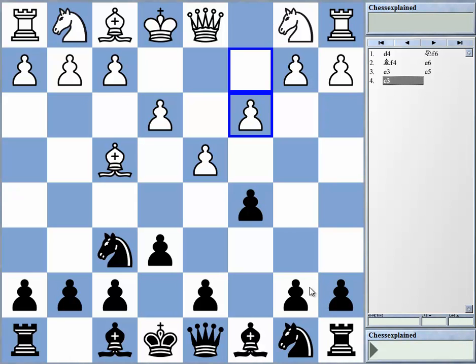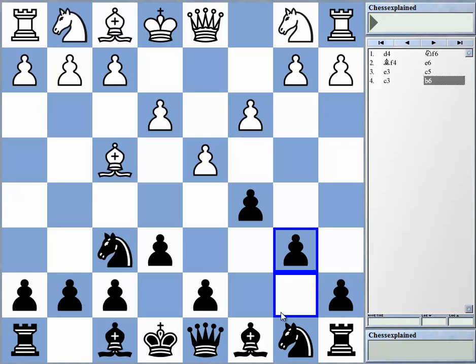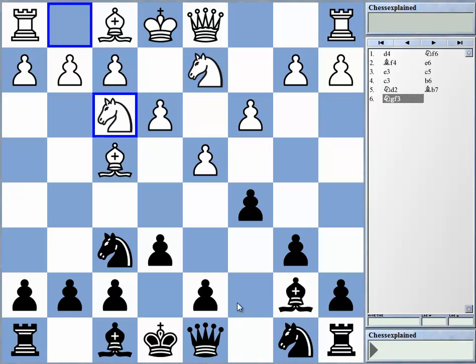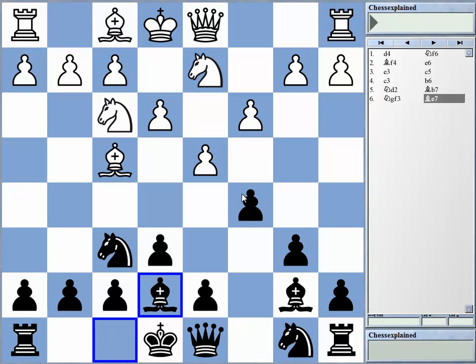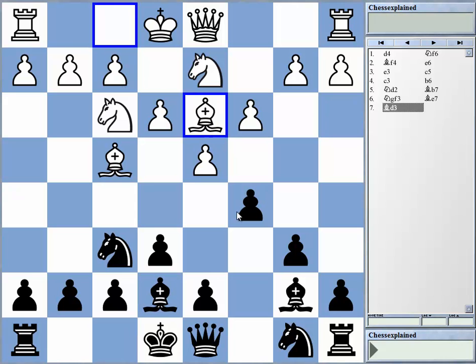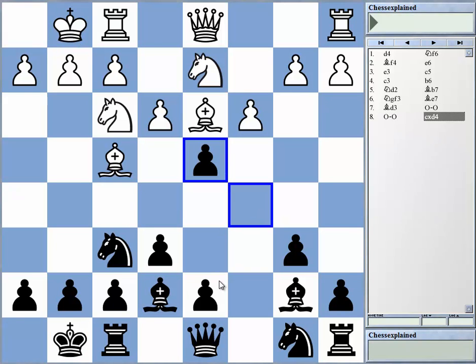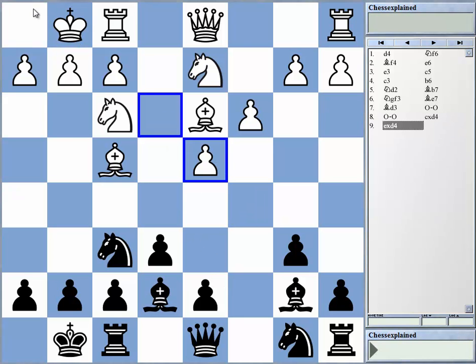But then you can also simply continue with b6 and bishop b7. It's not much of a difference, simply because where else should the knight go than to f3? So white will play this knight f3 move in the near future. It can play this, but now you really need to. And then after bishop e7, d3, and take here, or first this kind of stuff you can take again and have your desired position. I hope desired is the right word.